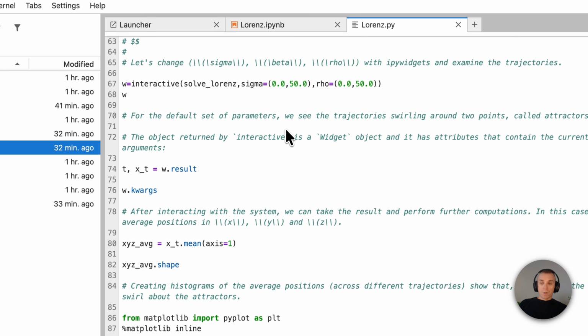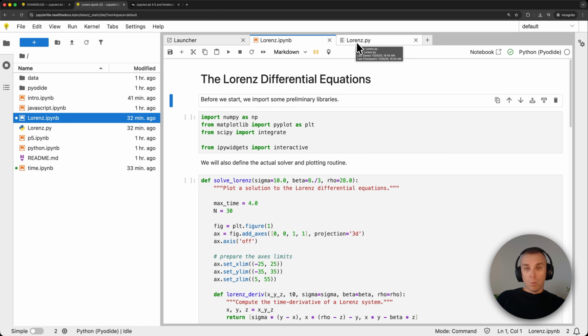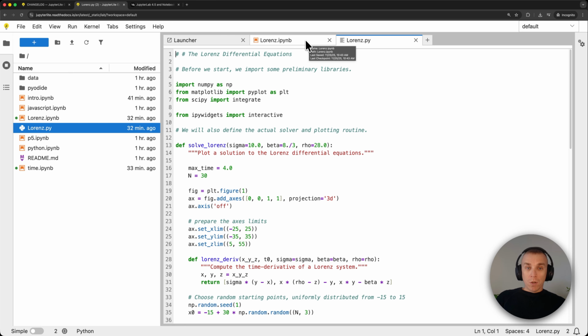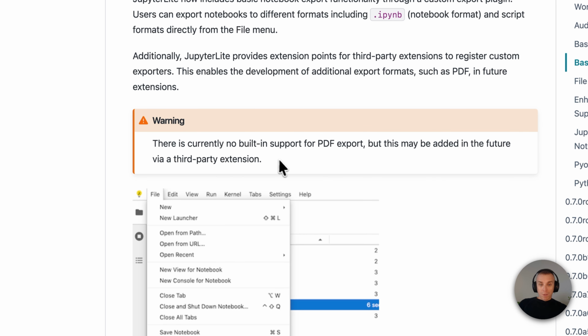That's quite convenient if you would like to, let's say, convert your notebook to something that can be run as a module. It tries to mimic what nbconvert does with a regular JupyterLab, but it's not yet fully feature complete with what nbconvert provides, of course. One of the main limitations right now with this notebook export is there is no PDF export for now, but this new JupyterLite 0.7 release introduced an extension point so that third-party extensions can start exploring such functionality, being able to export a notebook as a PDF.